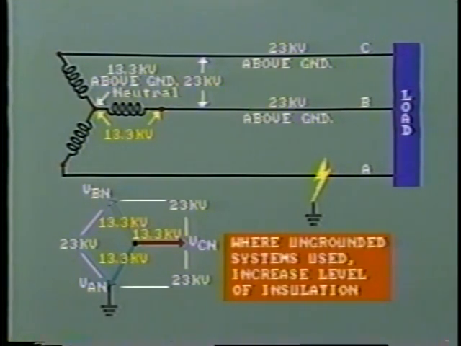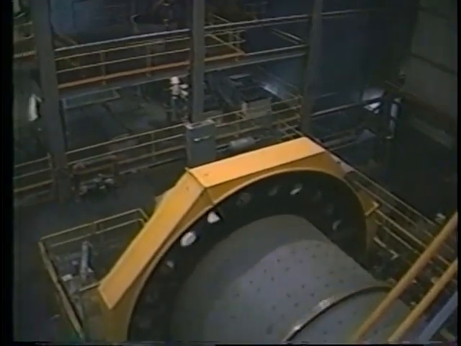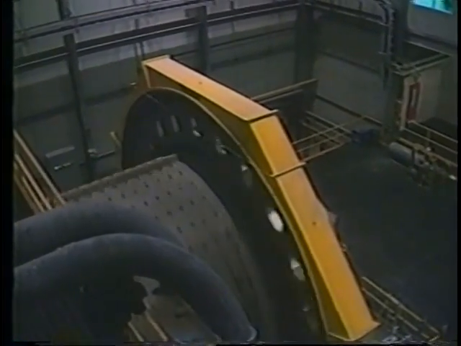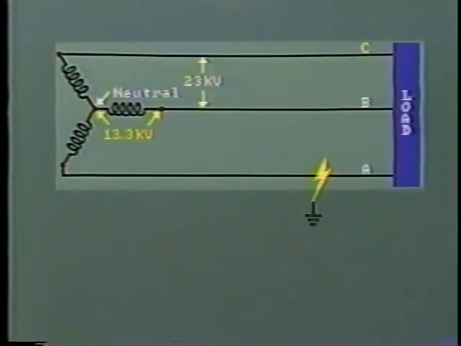In fact, where ungrounded systems are used, it is normal to increase the level of insulation to withstand at least line-to-line voltage. But why would anybody want to run their system ungrounded? Well, one reason could be to ensure continuity of supply. For example, an industrial installation which must have minimum outage. In this case, if a ground does occur on one part of the system, no tripping will occur and power supply will continue. The three phases will continue to feed the load and retain the normal phase relationships.